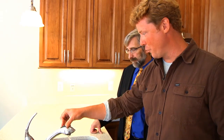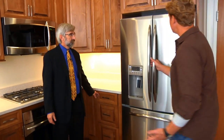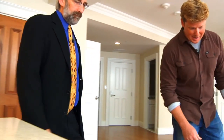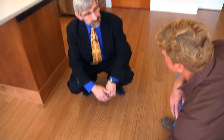Our water fixtures are all water efficient — low flow fixtures right there. And our cabinets use Forest Stewardship Council certified lumber. What that does is make sure that the forests are sustainably managed for future generations. We're not talking about things like clear cutting or getting rid of the rainforest. And then everything's new, including appliances, so this gives you the ability to put in really efficient units. People should always look for the energy guide — $57 a year to operate. Not bad. And all new floors — you guys chose bamboo. Bamboo is a rapidly renewable material. It grows back in about 10 years as opposed to 50 or 100 years for a forest. And you get a nice wood finish, a nice wood feel that we have grown to expect in our houses.